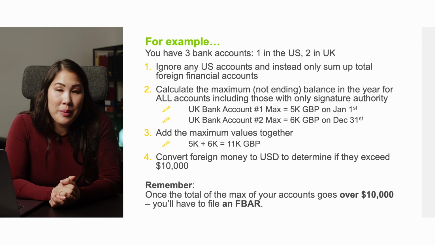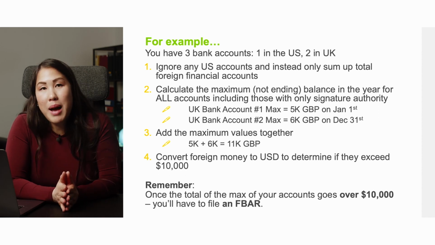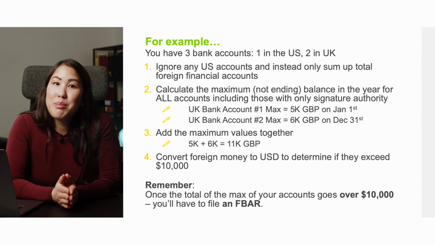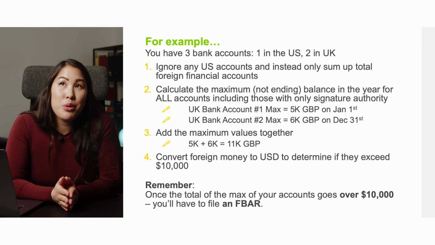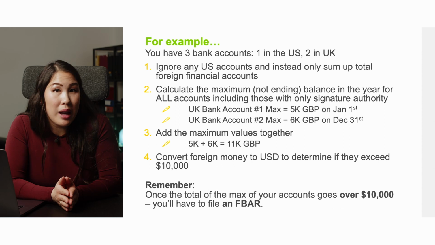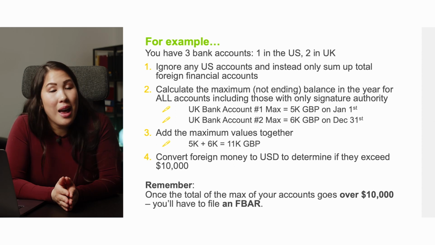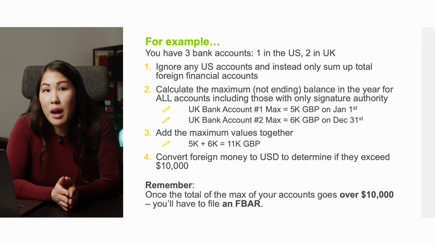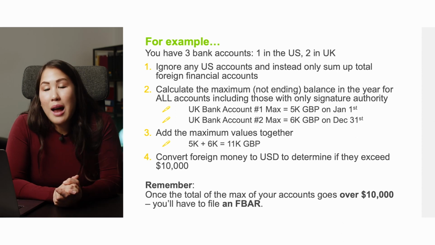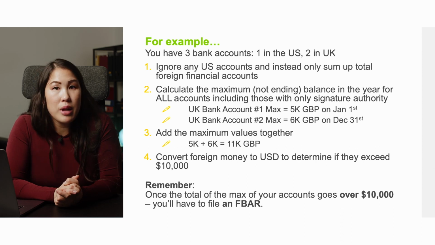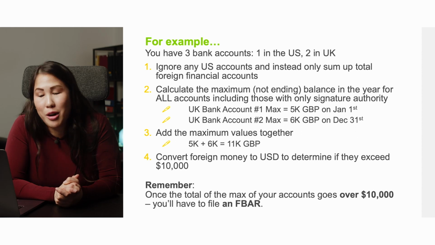That is intended. Anyways, you put all the maximum values together, keeping in mind it's not just accounts that you solely own, it's also accounts that have your name on them. So let's go back to that situation where you're married to a non-US citizen and you have a joint bank account with them, your name's on it. You've got to include that. Any financial account that has your name on it, or your signature authority on it, must be reported. If your signature authority is on a company bank account, you better bet that goes right into your FBAR list as well. So if you add up all the maximum values together, you convert it to USD using the Treasury exchange rate. Again, we will do that automatically for you. You just have to report it in the local currency on MyExpatTaxes.